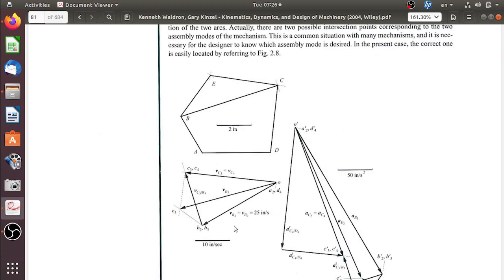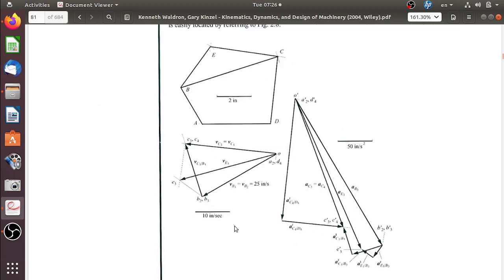And once we complete the velocity diagram, we'll be ready to do our acceleration analysis, and we do that by constructing an acceleration diagram. Now let's see how to construct the acceleration diagram. Here in velocity, we will have only one component, that will be a tangential component for a hinged support or hinged kinematic pair. But in acceleration, we will have two terms. One is a radial component, another one is a tangential component.